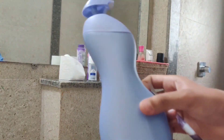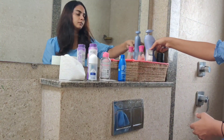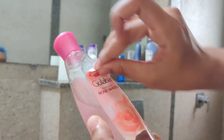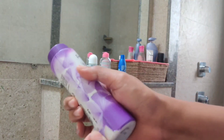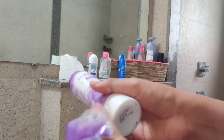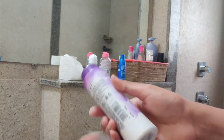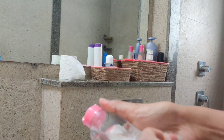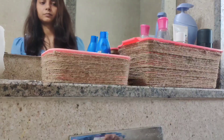I am keeping the ingredient and expiry date at the back, and honestly I enjoy ripping these labels. I would suggest not to remove labels of hazardous things and be mindful if you have kids at home. Though these colorful bottles look very good, when they are put together in one place it looks visually cluttered. I am keeping loud colors at the back so that they are hidden behind.